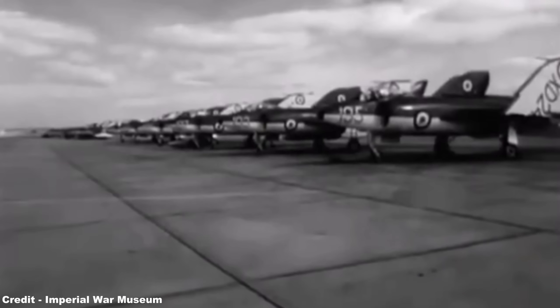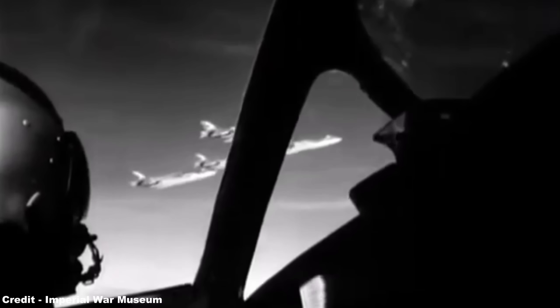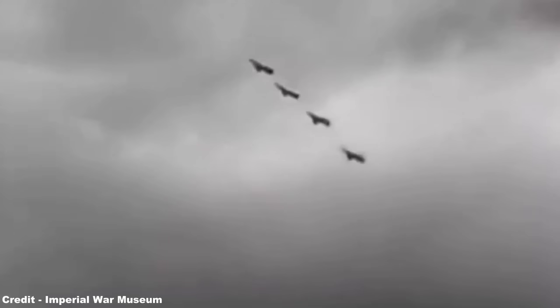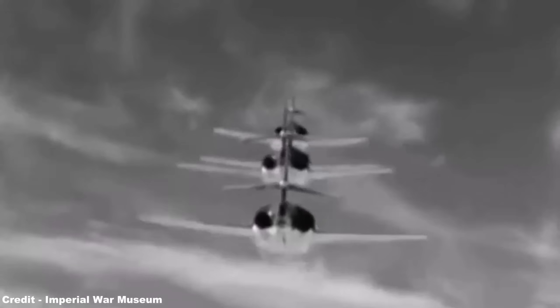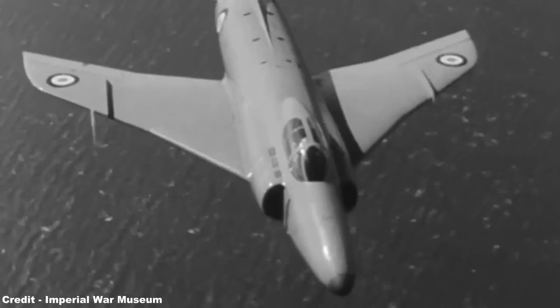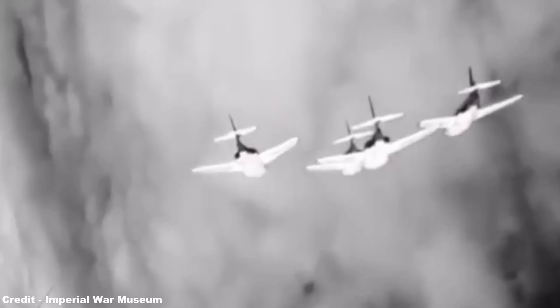As with the earlier pre-production models, two initial Type 544 prototypes were used to help inform the development of the third, and in January 1957, the third example, which was more akin to what the final design envisaged, began trials on the Ark Royal. This aircraft differed through a strengthened body for its new low-level strike role and had various aerodynamic fixes applied, such as flared-out wingtips and wing fences, to try and counter pitch-up effects at high speed and altitude — a concern previously noted on the Supermarine Swift — while the tailplane was also changed from dihedral to anhedral. Although during the trials, the powered controls of the third prototype caused some consternation when it was noted that the high roll rates had the potential to cause structural damage, though this was dismissed by the strengthening introduced for the low-level role.